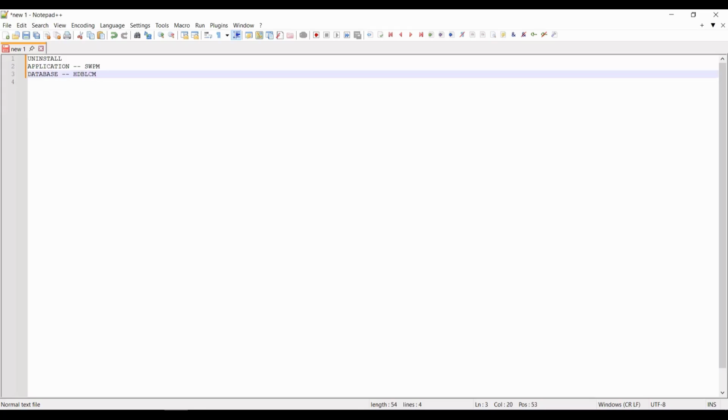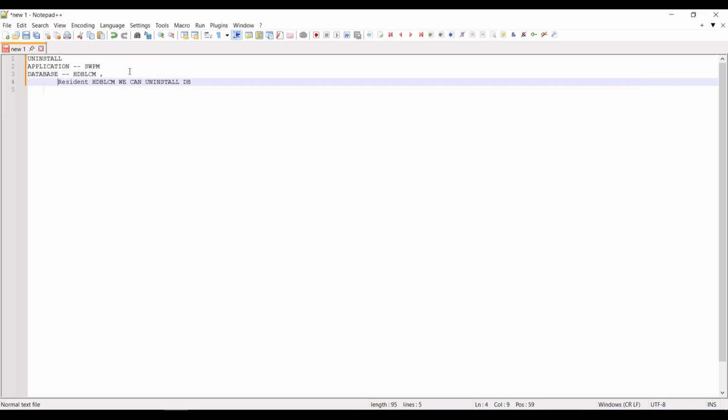But coming to HANA database uninstallation, as we discussed, the resident HDB LCM is used. By using this resident HDB LCM only, we can uninstall the database.